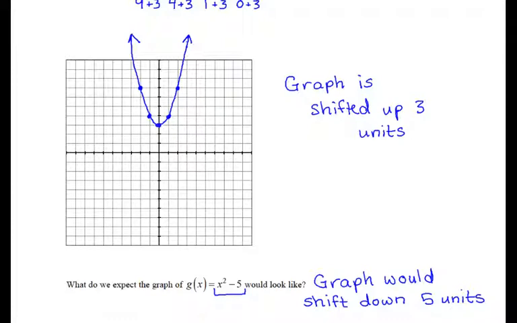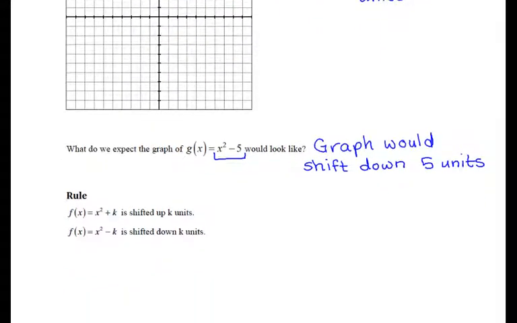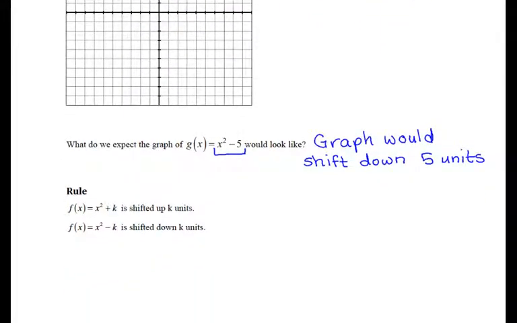So with these two observations, we can now formalize our rule for a vertical shift. The summary of this rule is that if I am adding a positive number, so in both of these I am assuming k is a positive number, that if I add a positive number, the graph shifts up that number of units, and if I subtract a positive number, that graph shifts down that number of units. Vertical shifts are fairly intuitive, they're the easiest to understand. We will come back to this rule again when we have also looked at horizontal shifts so that we can compare these two rules.